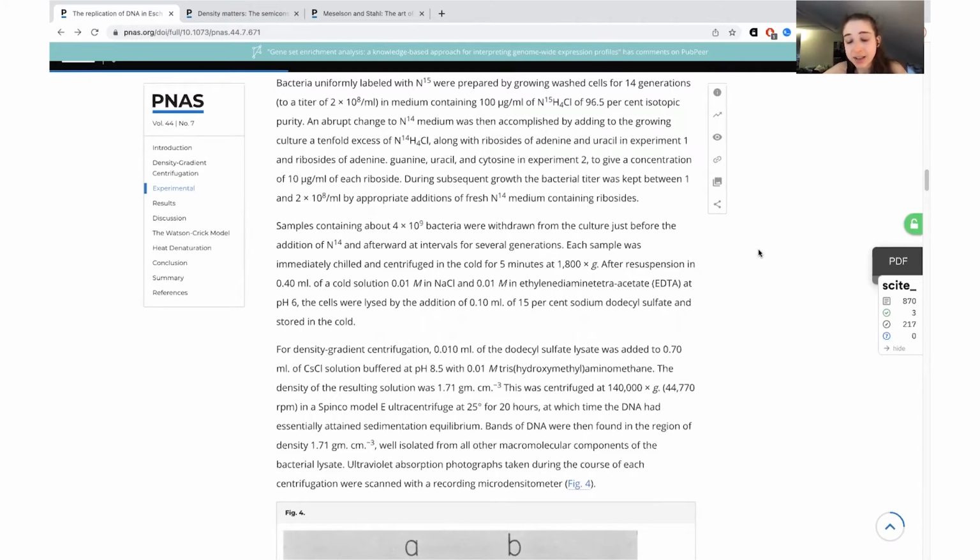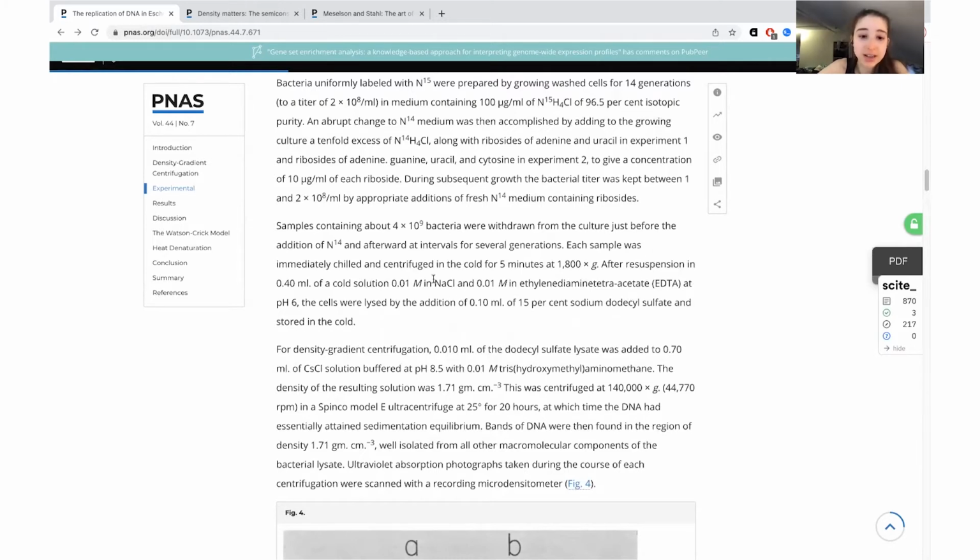When they actually wanted to test the DNA, to get these DNA samples, they need to get the DNA out of the cells. So they lysed the cells, so they broke them open by adding sodium dodecyl sulfate, so SDS. This is the same thing that we add to our proteins when we're doing an SDS page to denature the proteins. SDS is a detergent, so basically it's going to kind of mimic the lipidy membrane surrounding cells, slip in there and disrupt things and break things open.